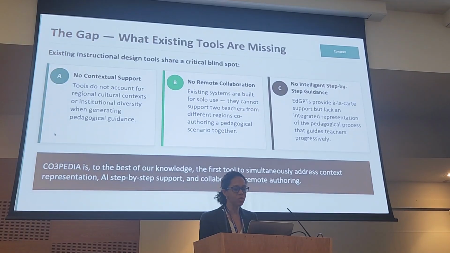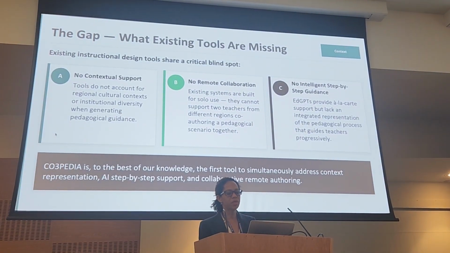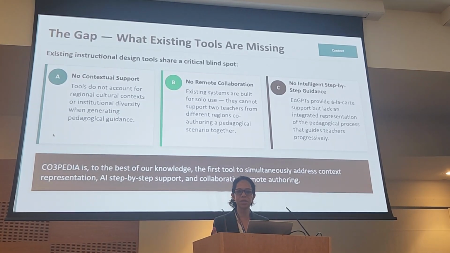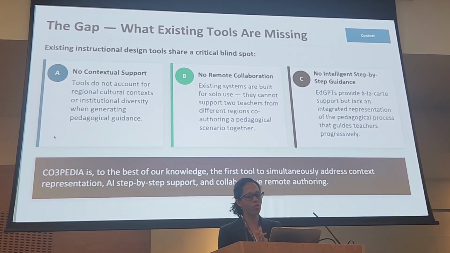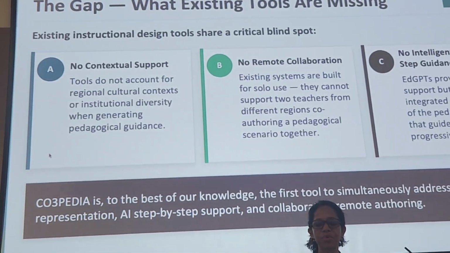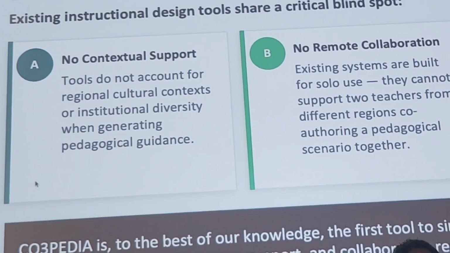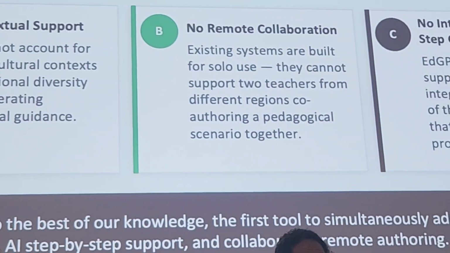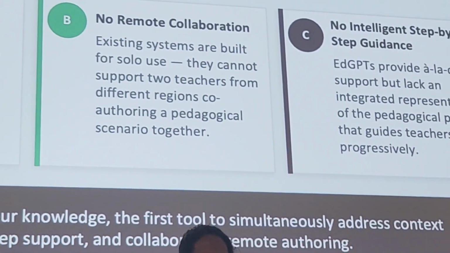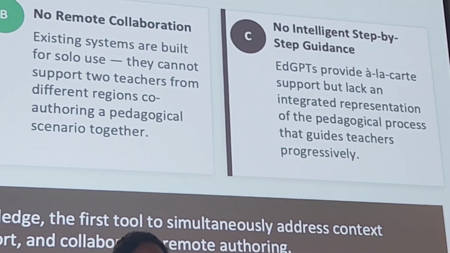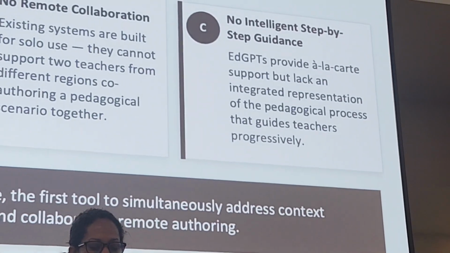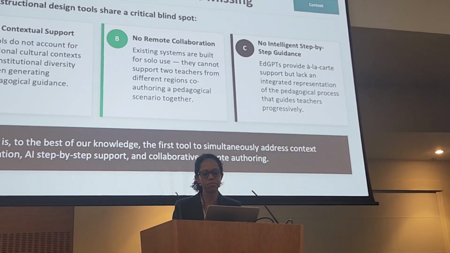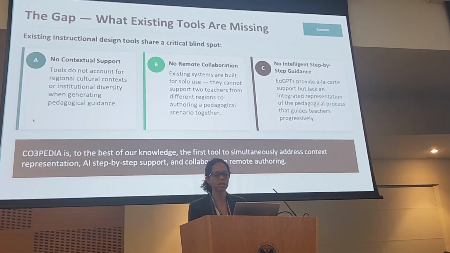Okay, so before describing COPEDIA, let me briefly situate it within the existing landscape of instructional design tools, with or without AI, because that landscape reveals some significant gaps. Most current authoring tools represent real advances, but they share common limitations. They don't support remote collaborative design. They don't account for diverse cultural contexts, and they offer no step-by-step intelligent guidance.